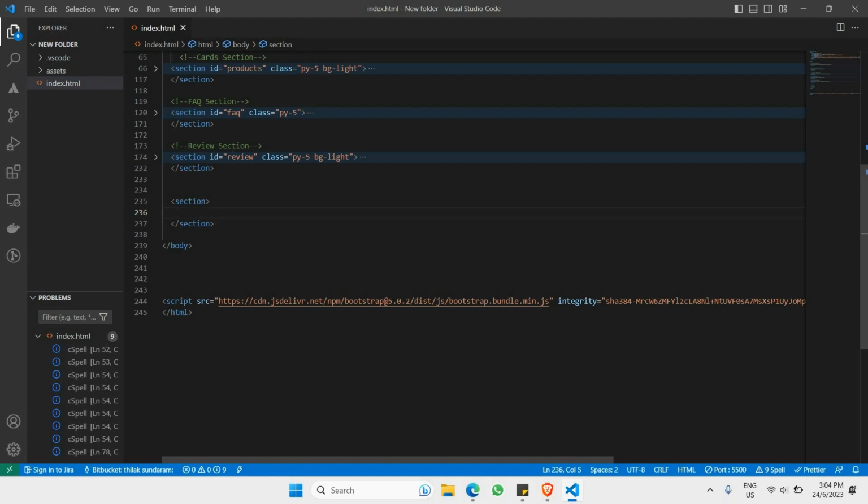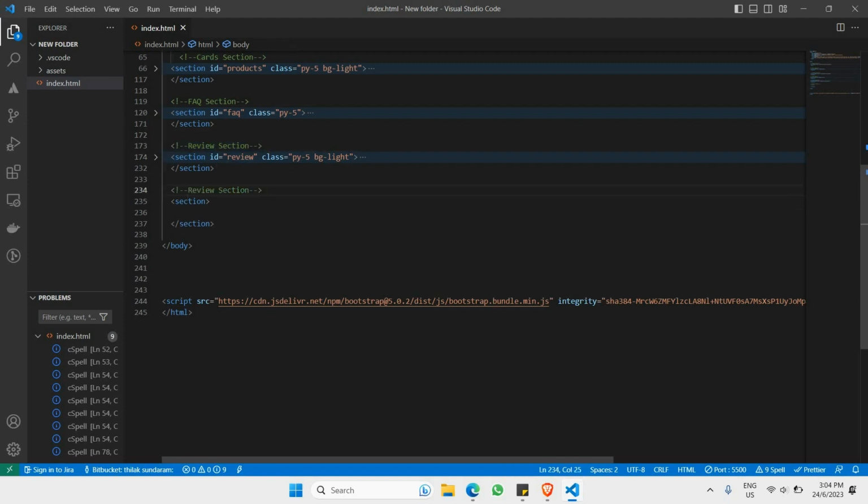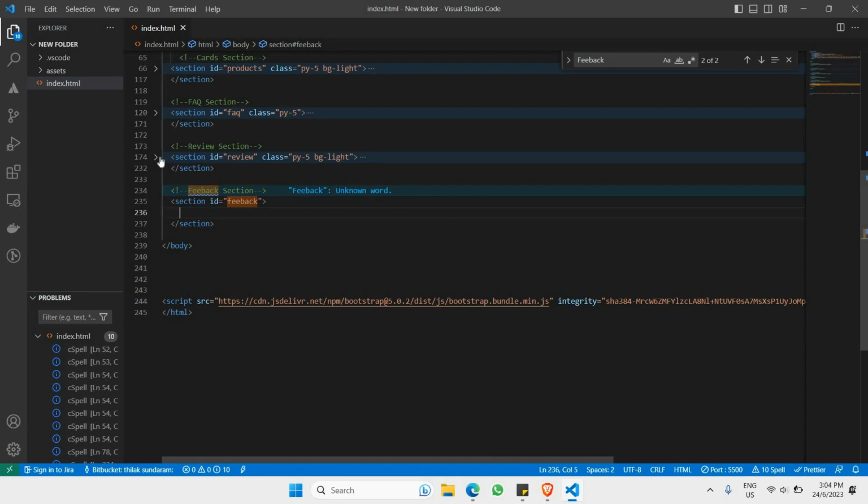So in this case I'd like to add something like a feedback section to our page. As you can see here, I'll add another new section and label it feedback section. In this feedback section, of course, I'd like to have an ID as well. So I'll add the ID, and it's going to be feedback, just like this, with a small f. And inside here I'd like to select almost the same as the one I've done previously.